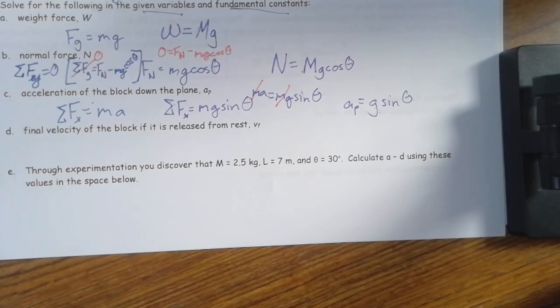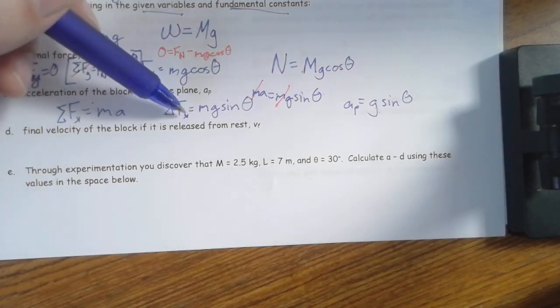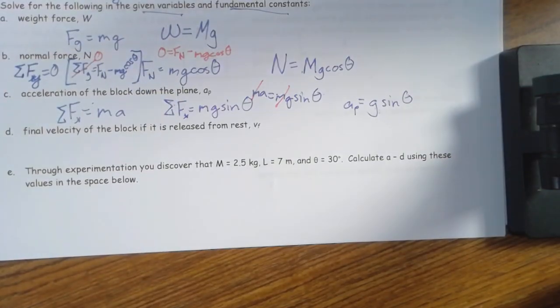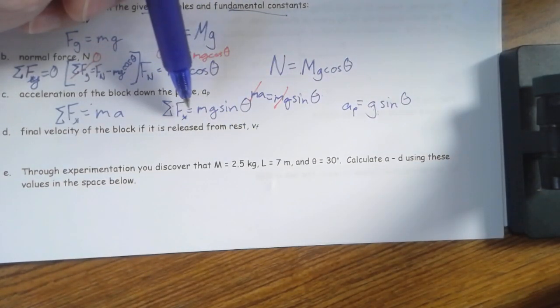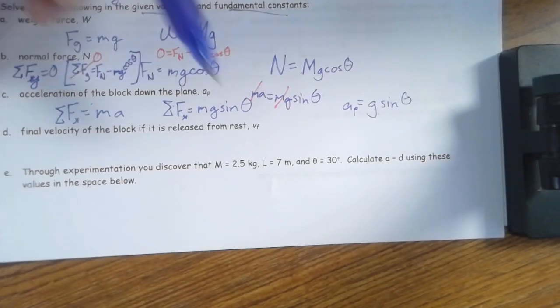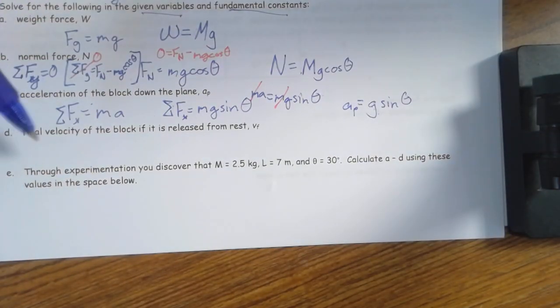One, we're using F equals ma, right? That's Newton's law. Two, we're looking at our picture and pulling what makes up the along the face of the ramp variables. Anything that goes down the ramp or up the ramp, that's what would go here in this part. But we only have one thing that goes down the face of the ramp. Final velocity of the block after it's released, VF.